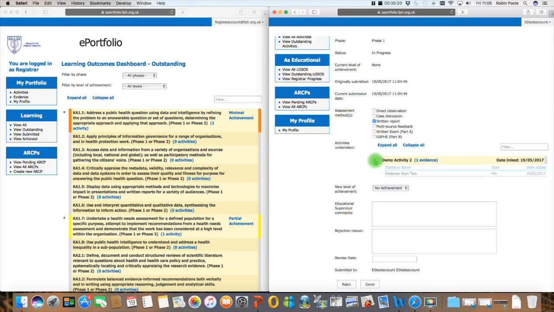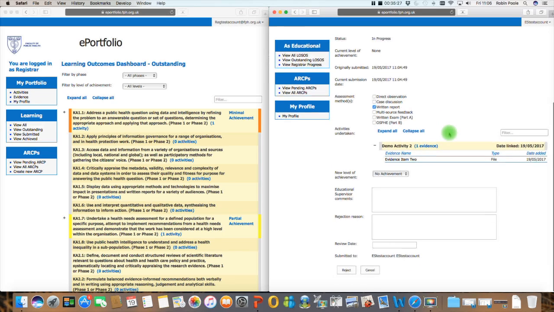Here you'll be able to see all the activities and the evidence that has been used to demonstrate, and here the educational supervisor gets to decide whether no achievement has been established, whether minimal, partial or full achievement, and by referring to the 2015 curriculum, this will give the educational supervisor and the registrar some sense of which level of achievement they have obtained.